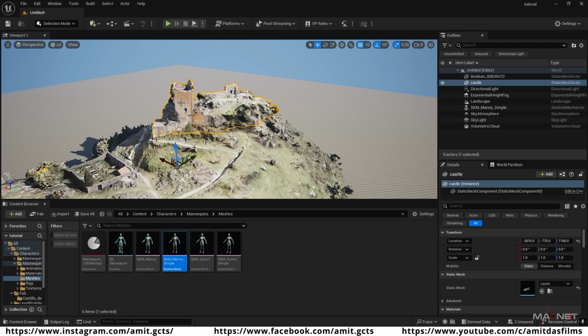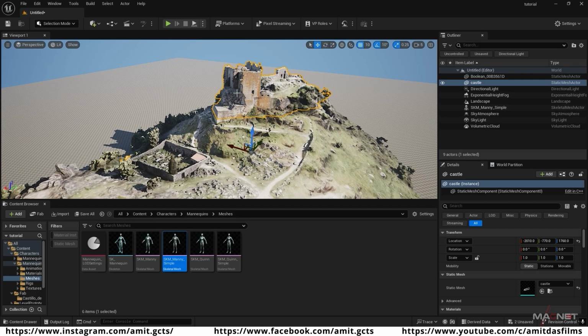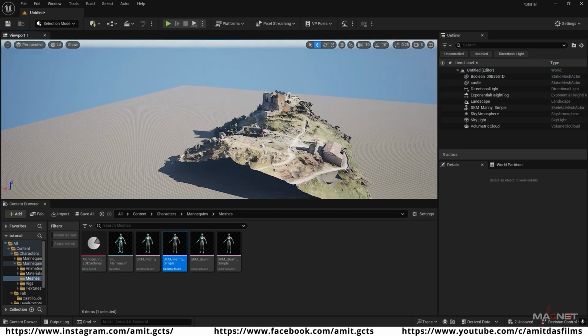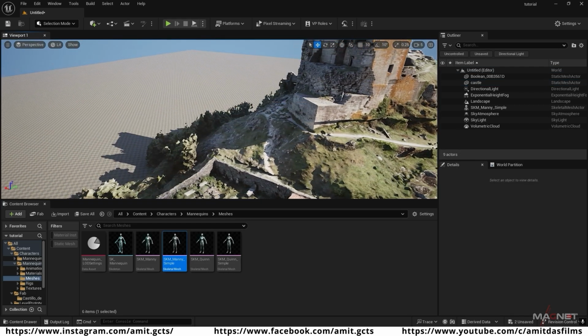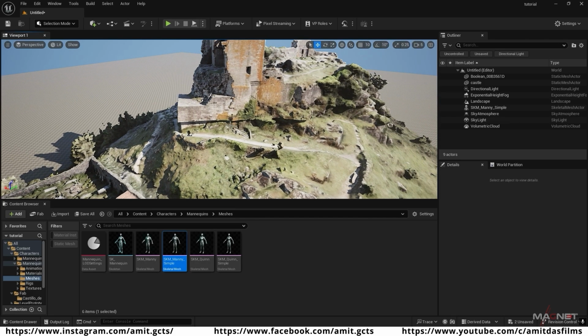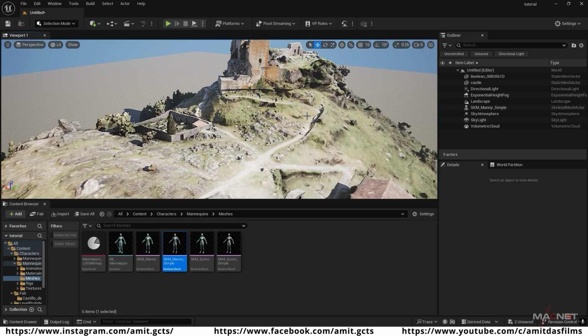So we have to align this castle model over this old castle model here. And also we're going to scale this castle model a little bit higher here. So we're going to uncheck those snappings here and then press R to bring the scale gizmo here and just increase the scale a little bit higher here. Okay. And then we're going to realign this model here. Okay. Just like that. And you can see that there are some edges here, but we're going to fix it later on. And now we're going to put a texture over this landscape here.